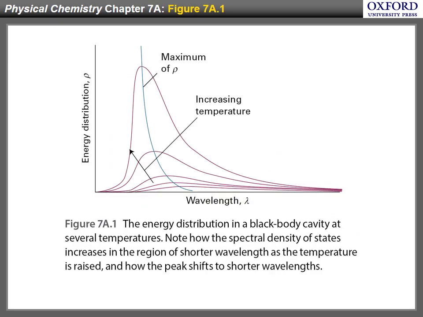Let's begin by examining several noteworthy experiments that were conducted at the end of the 19th century that led scientists to believe that energy can be transmitted only in discrete amounts. The first we will examine is black body radiation. What is black body radiation? Well, it is basically when an object is heated, it can emit electromagnetic radiation. A metal, for example. A hot metal can radiate in the visible spectrum.